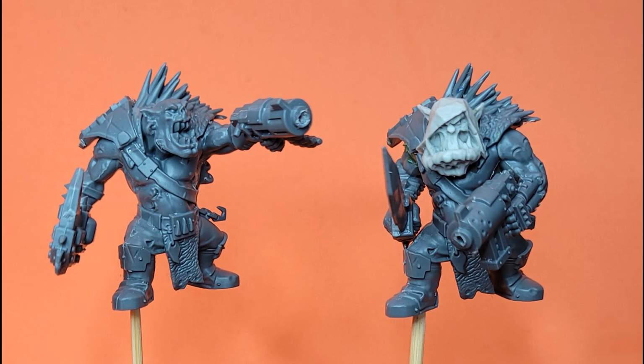And I had a boatload of these heads, I think I got them for free. They're all identical, so I've used one of them here, and it's just a hooded orc head. I think it might have been Cromlech. And I just think that looked quite cool. And with the fact that he's the only one who's got a sword chopper as opposed to an axe chopper, it just makes him look a little bit more sneaky.